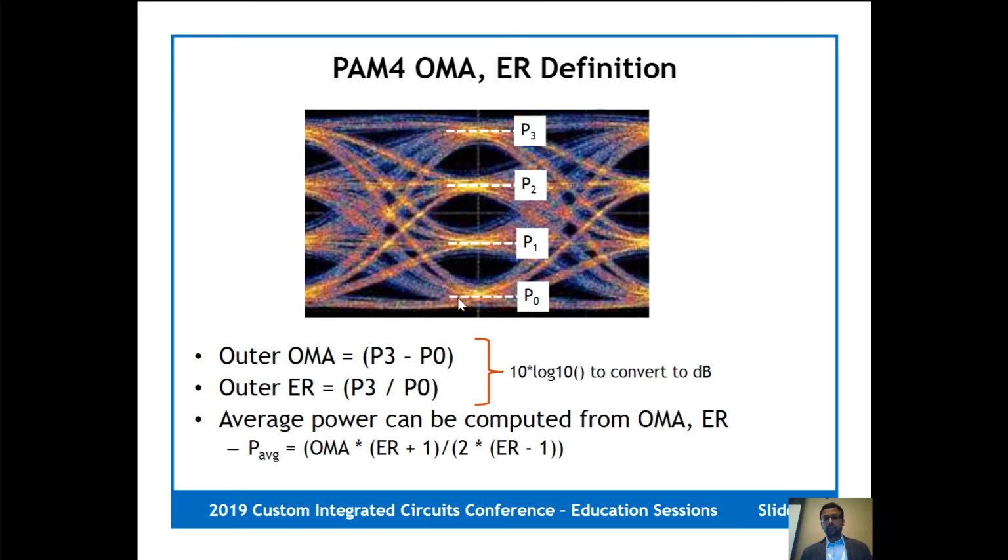The two can be set independently, but from the two, you can derive what the average output power is using a simple expression. The reason they are spec'd separately is to limit the amount of average power out of the transmitter, both from a power standpoint and also from a receiver power handling standpoint. If you had infinite extinction ratio, your average power would simply be half of your OMA. For any finite extinction ratio, the average power keeps inching up, and so you want to place a cap on that in order to limit the average output power.